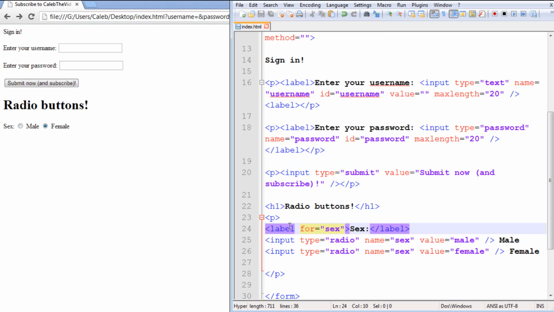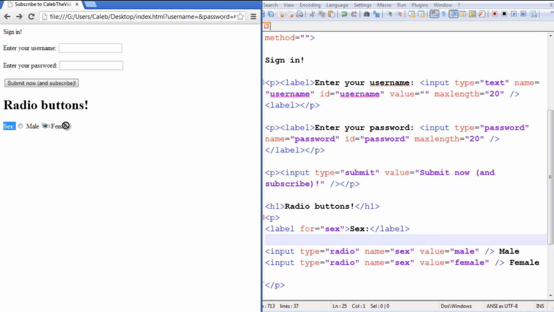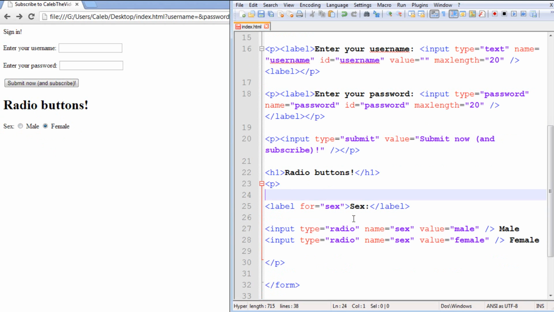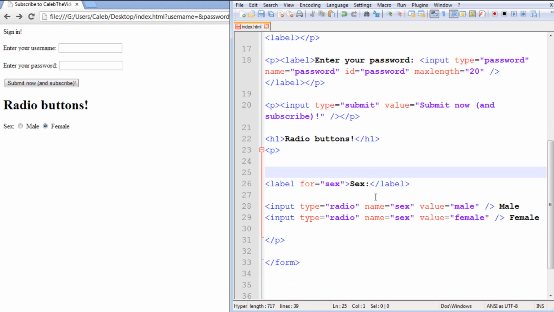So this label is for the sex radio buttons. And then we put sex, and then we end the label. It's basically saying there's a label here for these two options. Right, so if the label crap is confusing you, you can delete it for now, and once you're getting used to HTML, add it back in.